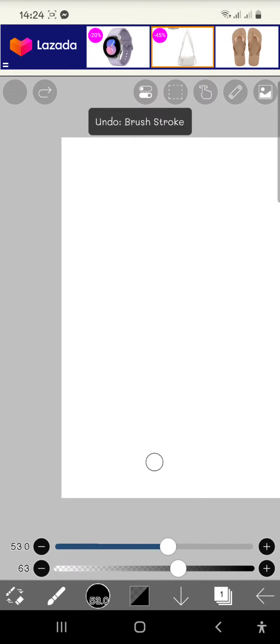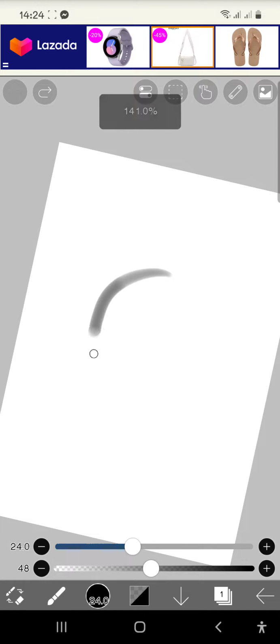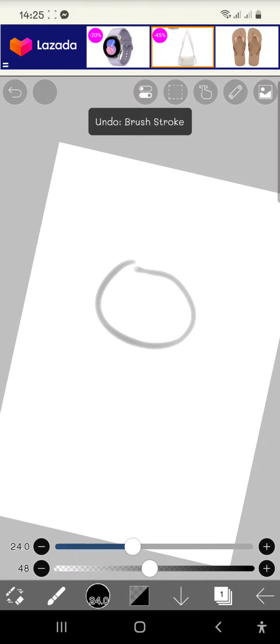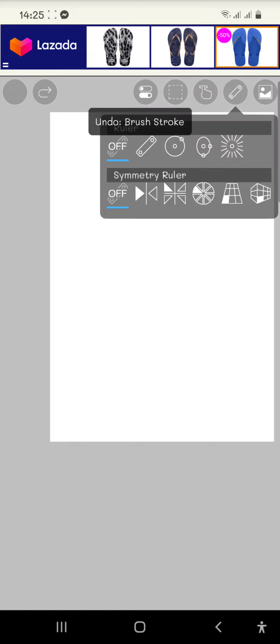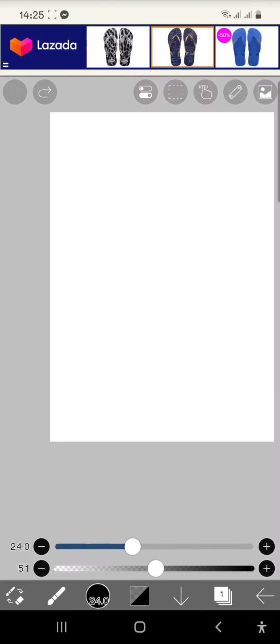This is actually a very nice brush. I might use it. Yeah, I'm going to use this. And then you need to make a circle. You could use the circle brush if you want, but for some reason I want it to look organic. Okay, maybe not. Let's just use another.